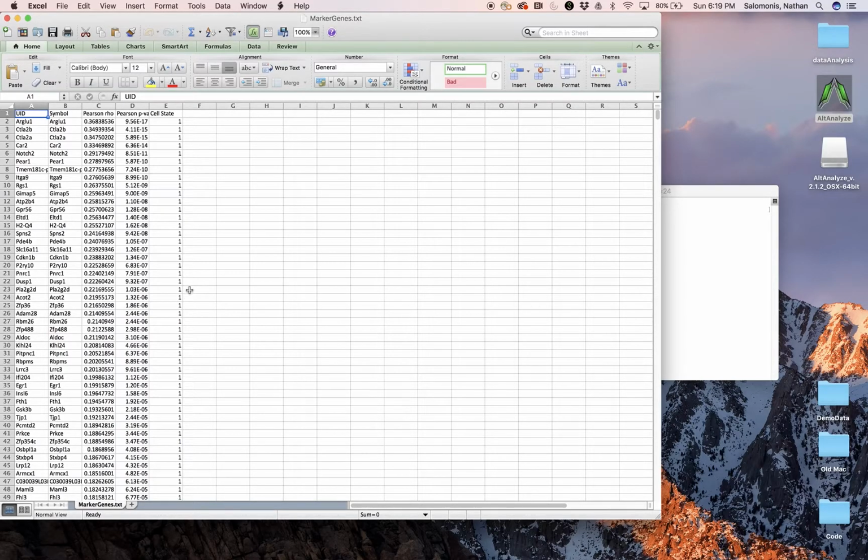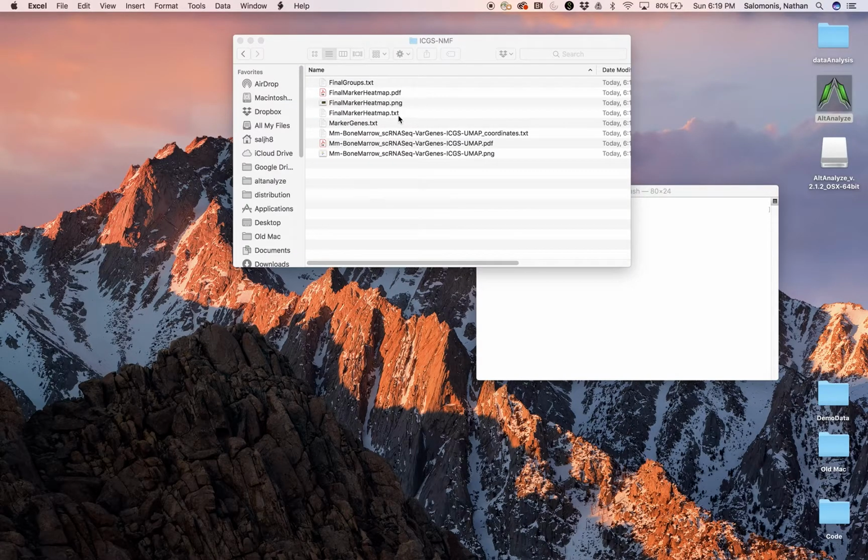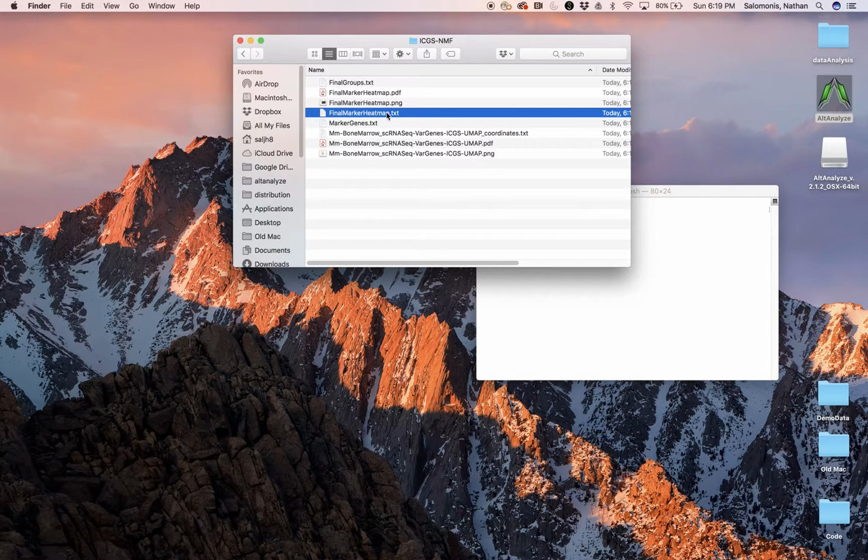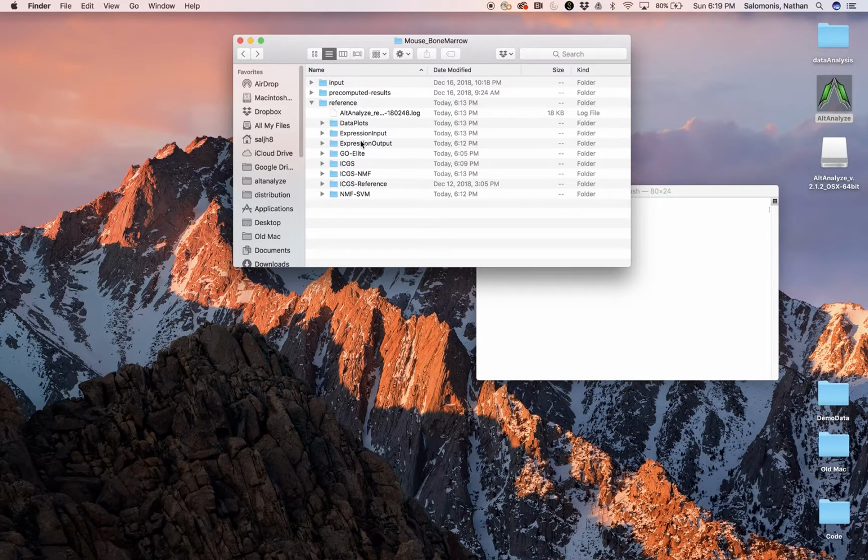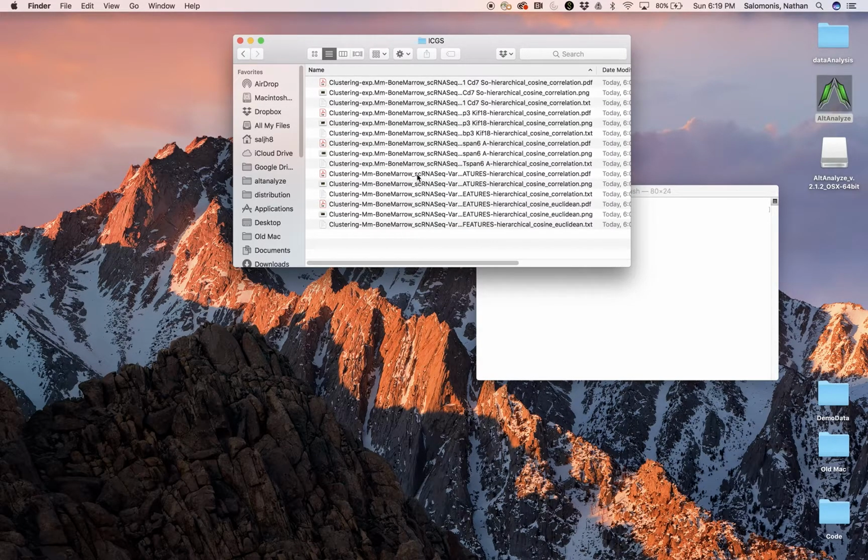So the text file, specifically the final marker heat map text file, can be used as a reference for cellHarmony. Alternatively, there are files within this folder ICGS, which represent the intermediate outputs of this program.